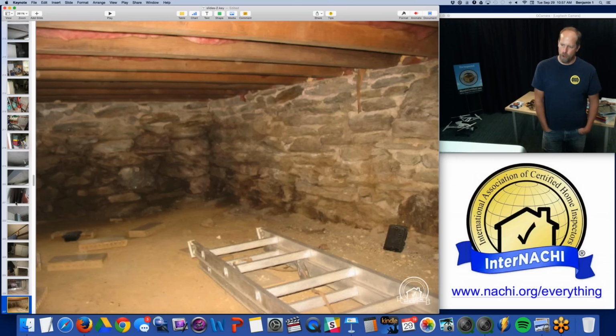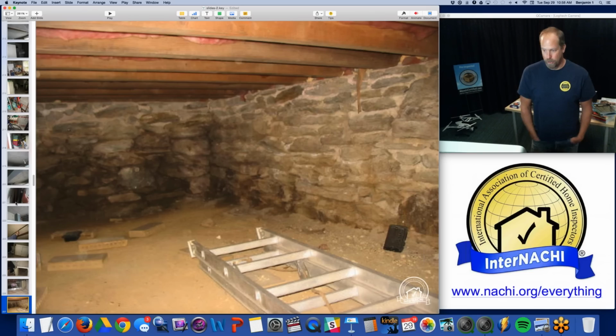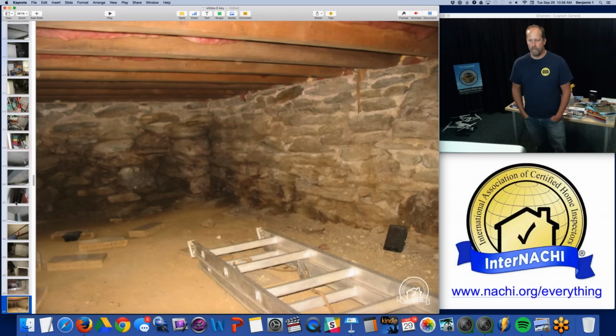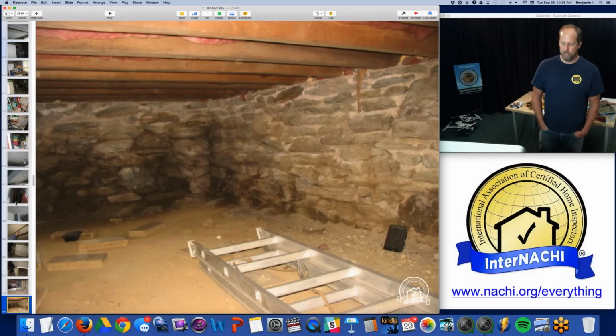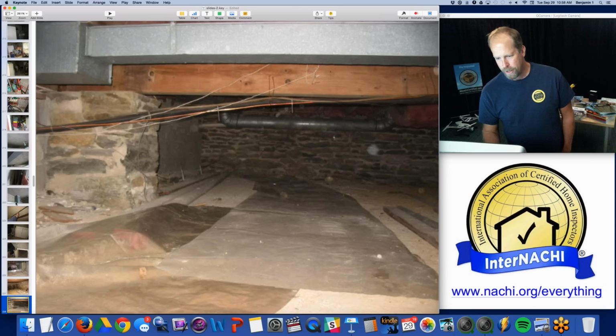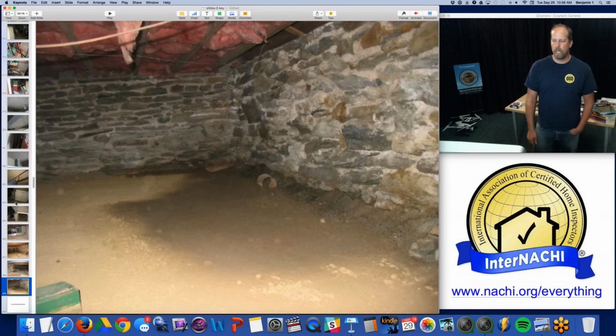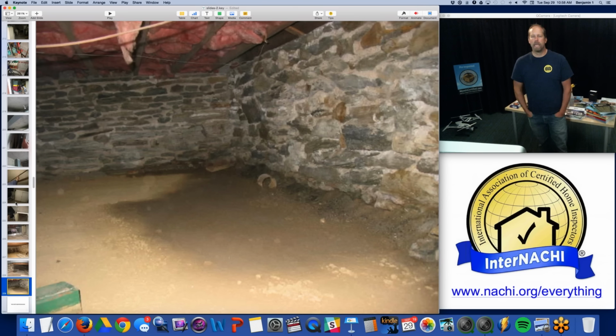And the crawl space itself is built upon a very old stone foundation, and the stone foundation is leaking, and it's filling up the crawl space with water. Literally, there's indications of flooding in there of a couple inches, and it's not ventilated, which is nice, but it's not handled quite right. Crawl spaces really should be handled like mini basements, short basements.